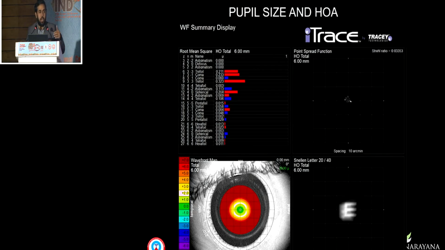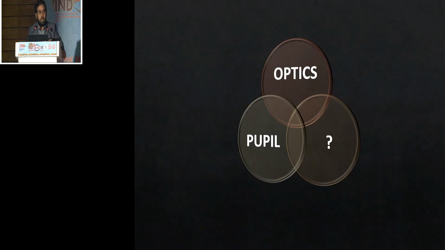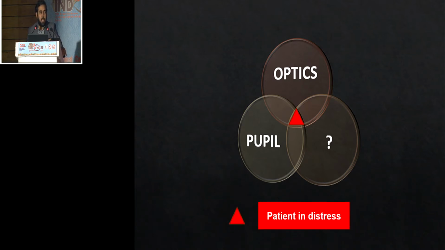And you can see the quality of vision, the simulated E chart that is shown, gradually changes in contrast and quality. And the point spread function also changes. So at this point of time, you should be able to understand that the optics and the pupil are interrelated. It is not that they are distinct entities. A person with highly deranged optics can have a good quality of vision if the pupil size is relatively small, whereas a person with not very bad optics can have a really bad quality of vision if the pupil size is larger. So you need to have a match of these two, and let's look at what's the third now.